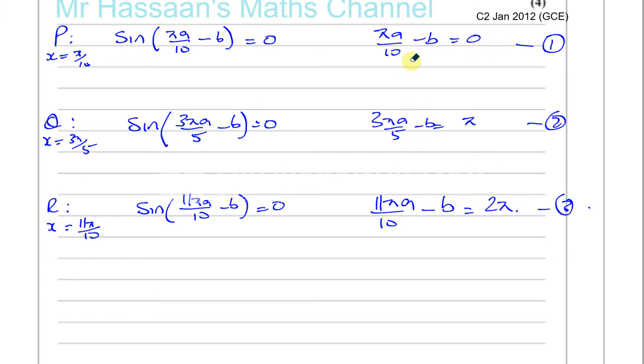So for example here, if I take equation 1 and 2 and I subtract them, the B's will cancel out. So let me subtract this. I think this is bigger. So subtract this way. So equation 2 minus equation 1, you're going to have 3 pi A over 5 minus pi A over 10 equals pi. So this is like 6 pi A over 10 minus pi A over 10 equals pi. So the pi's will cancel out.